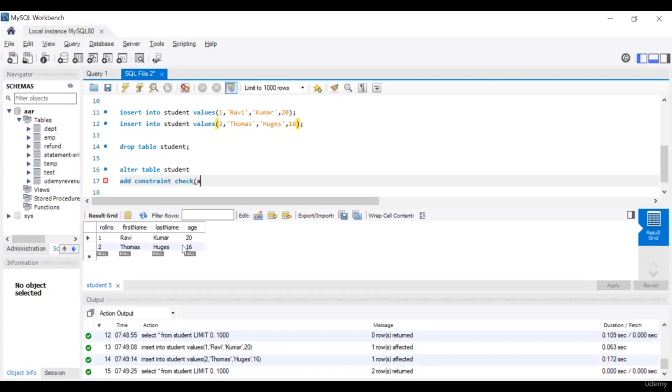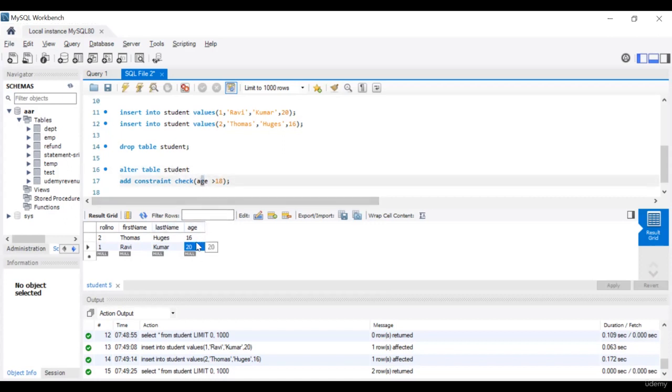On which column are you adding the constraint? I'm adding a check constraint on the age column. Now you can observe that under this column, if you see the data, 16 and 20 are there. What I will do is, suppose I give age must be greater than 18. Is it going to create this constraint on this column or not?